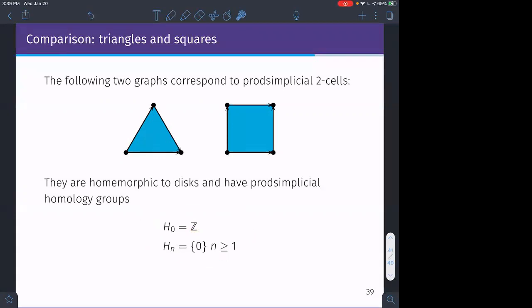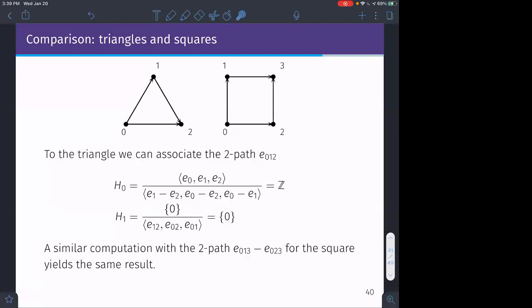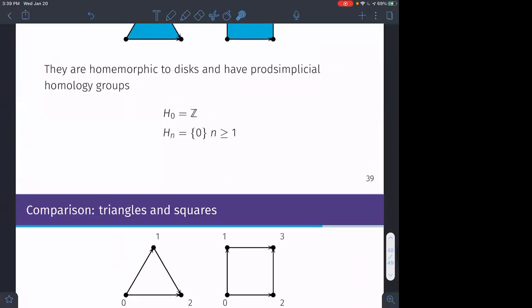If I do the same computation for the triangle, this one I did completely by hand with this path. All of these edges actually work out, so all of these things are fine, but it turns out that this is just Z, this one is trivial group. And if I do the computation with this, which is a little bit more careful and requires computing the omega and the A sub 1 and 2 more carefully, I actually get the same result. So both homology groups will get me this for the triangle and the square.